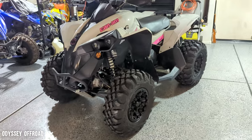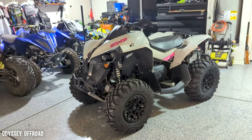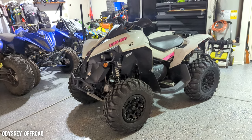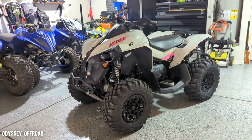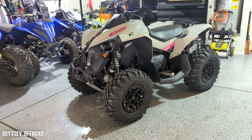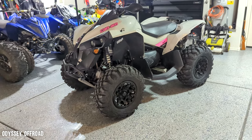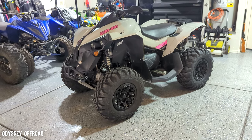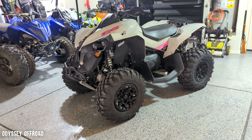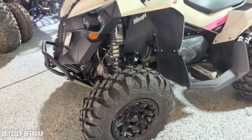We'll do a quick walk-around right now, and I recorded a little bit in between when I was taking the tires and wheels and swapping them out from the old ones to the new ones. Did some comparisons side by side with the tires off the rims and on the rims, so you can get an idea. These tires are much thicker in the sidewall because they're eight-ply, compared to the stock ITP Hole Shots.